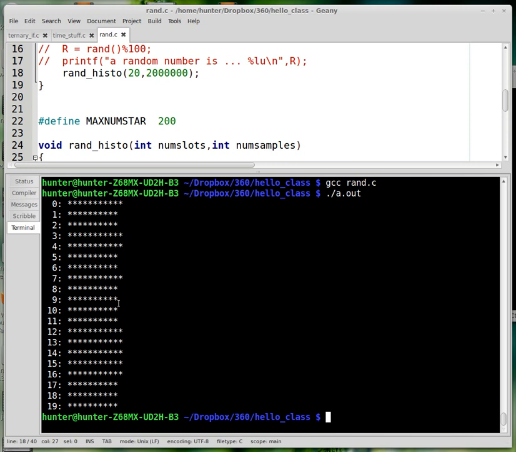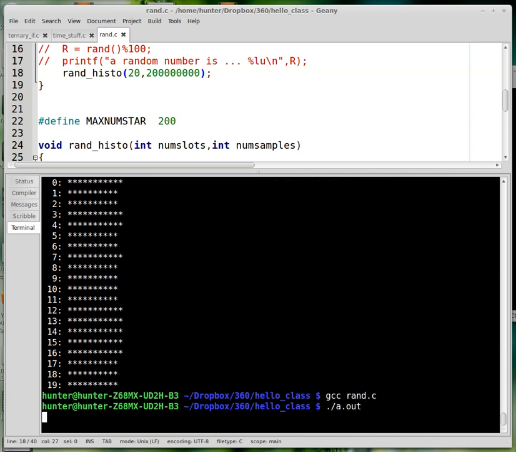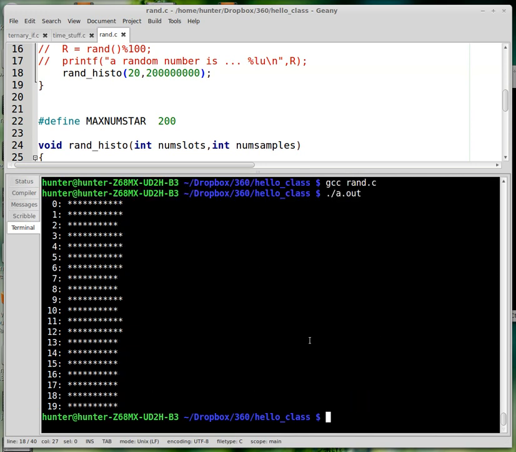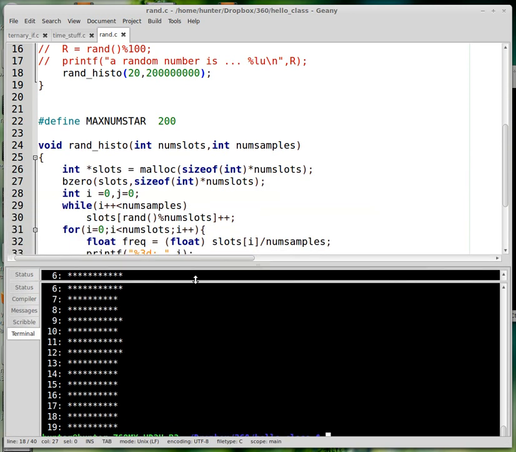This is almost constant here. And maybe, what is that, 2 million? Make it 200 million and see if it gets any flatter. Then there's a question of how flat you would actually expect it to be. If it were too flat, maybe that's not random either, but it does seem like it flattened out a little bit when you increase the sample size. So it's approximately uniform distribution.